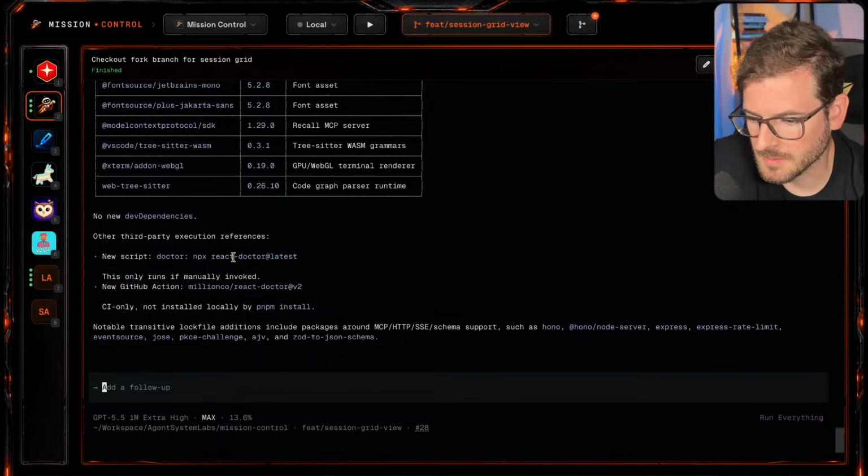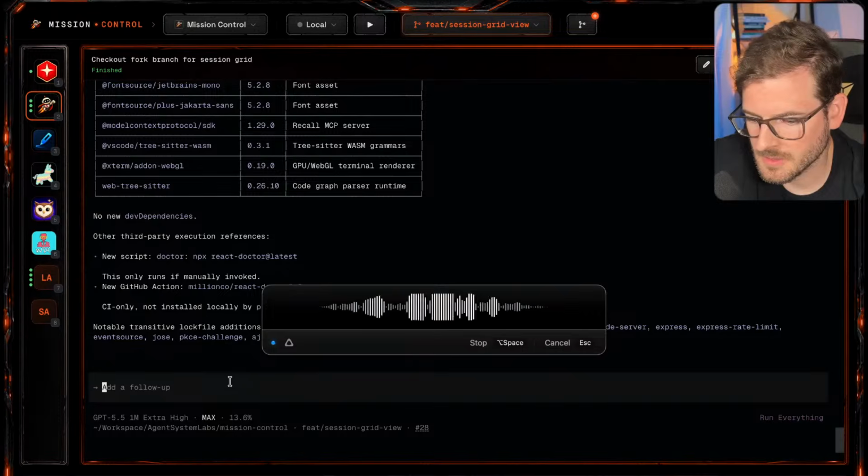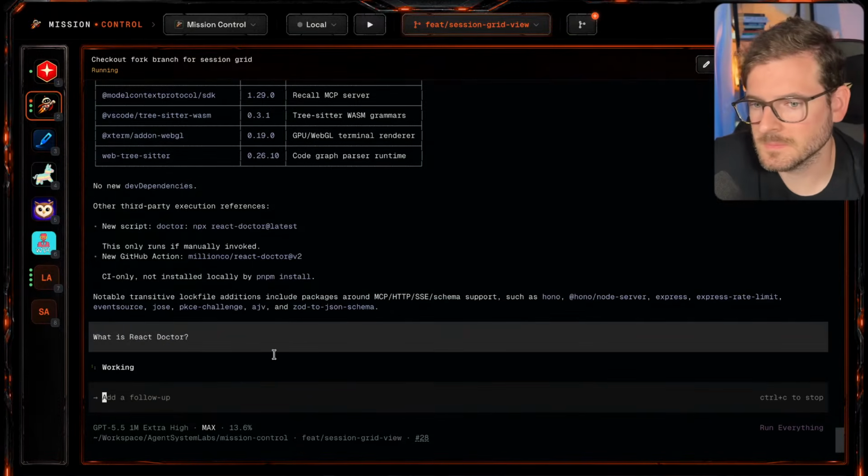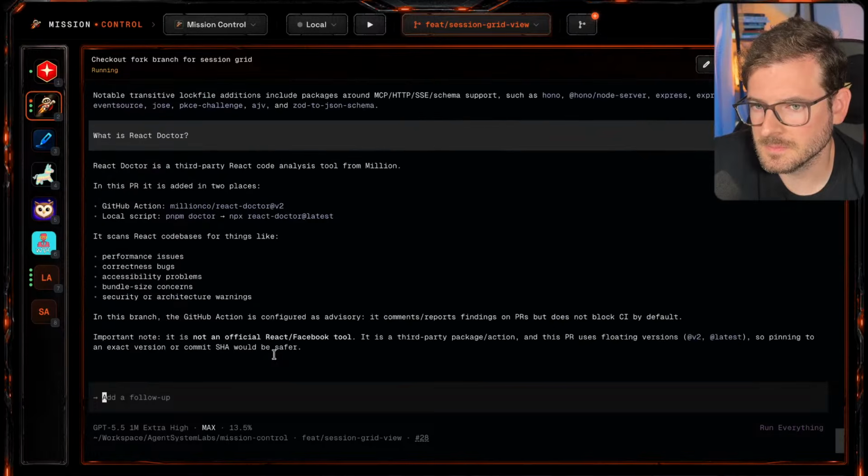I've never heard of that before. It scans React code bases for things like performance issues, correctness bugs, accessibility.